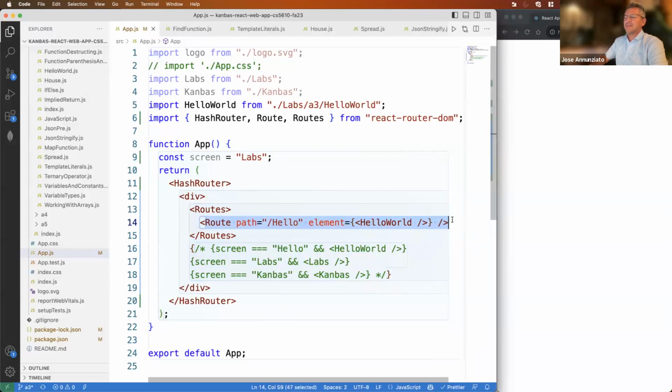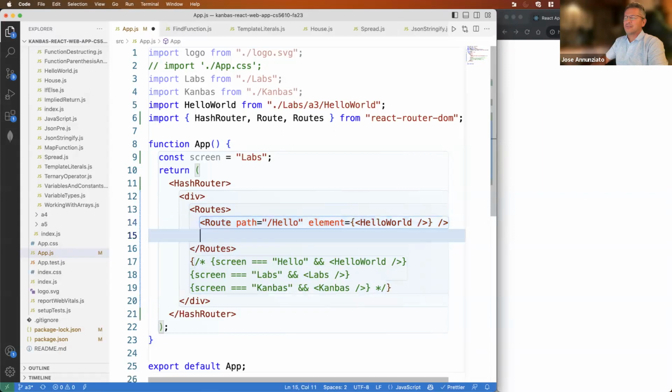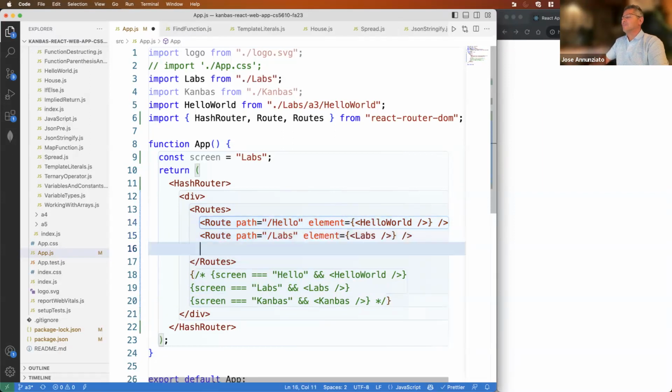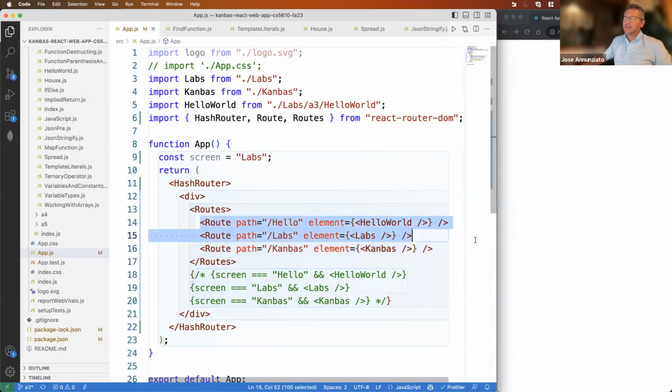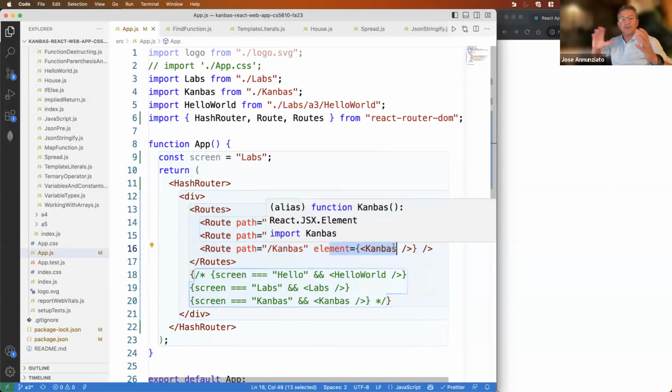What this is really doing, like my IDE is already suggesting, is creating a switch case statement. It's like a switch that says, if the path matches this pattern, then render this. If the path matches this other pattern, then render that. So it does a mapping of what you want to see.